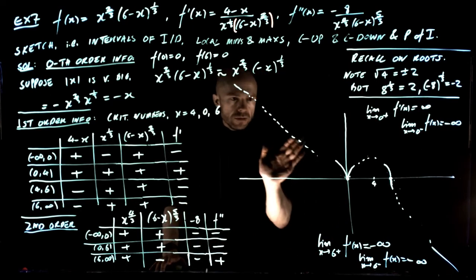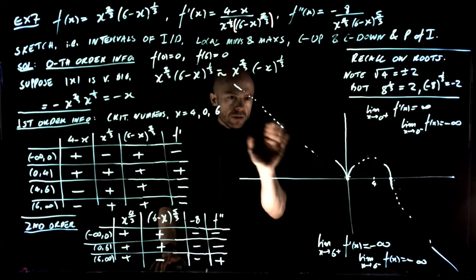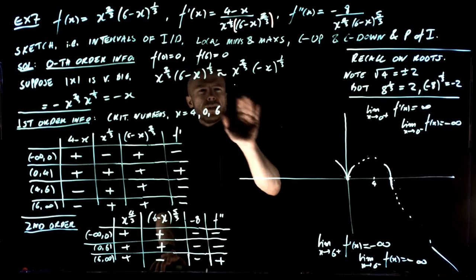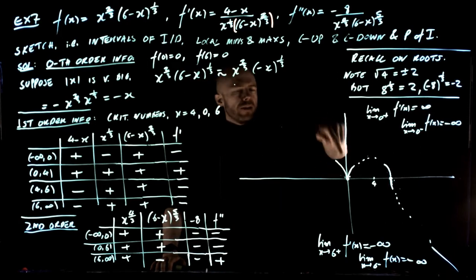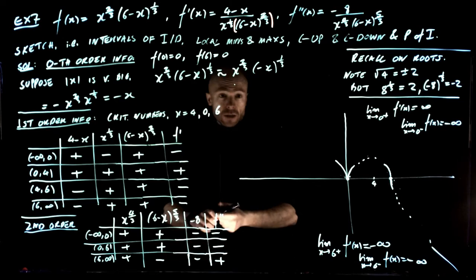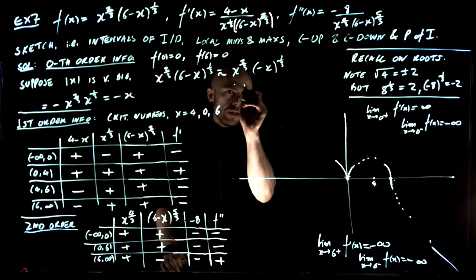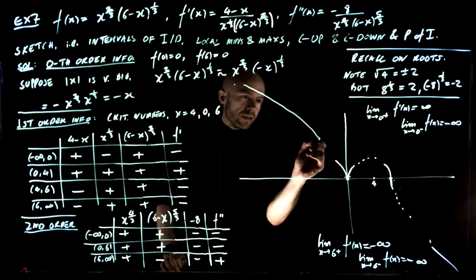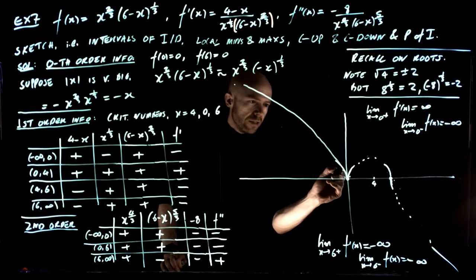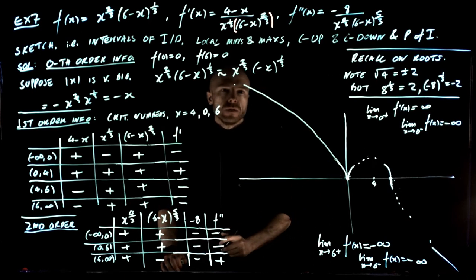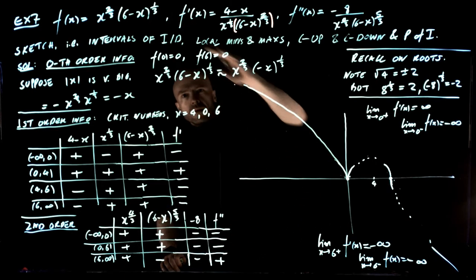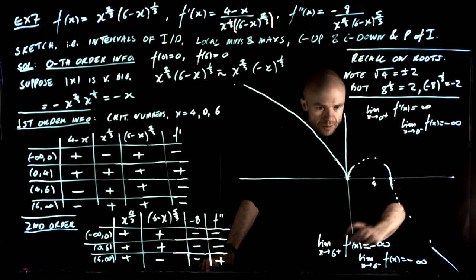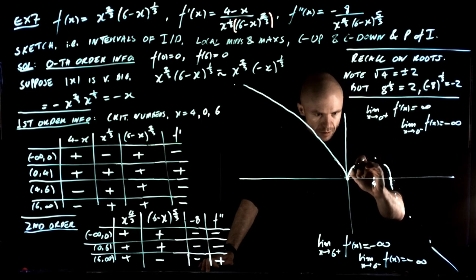Well, it certainly does. Because out here, it's like minus x, so it's going to have a gradient of minus 1, right? But here we have a gradient which is getting closer and closer to negative infinity. So we can have something which is kind of like going like this, where the gradient gets more and more negative. In other words, the gradient is decreasing, i.e. it is concave down. Yeah? And it sort of flattens out like this as we go up. And we have it concave down from 0 to 6. That too makes sense. We can connect it up like this.